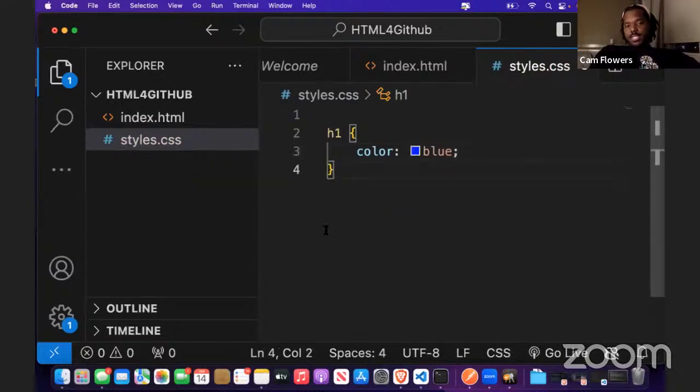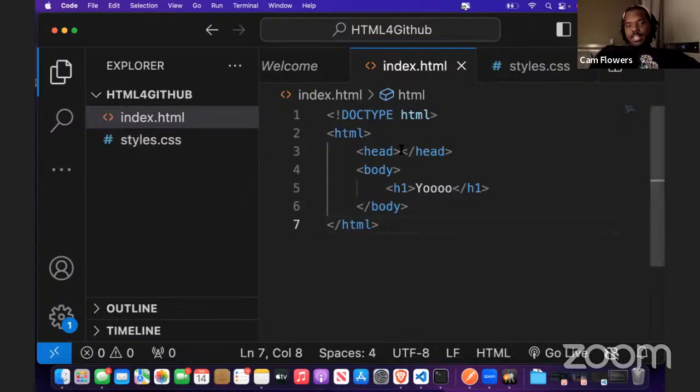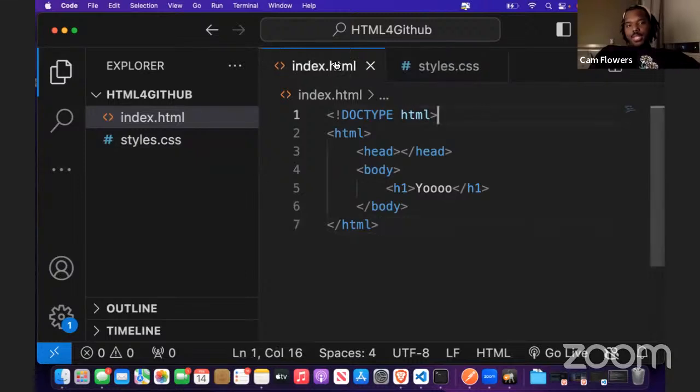So this is just some basic CSS to say, hey, find an H1 element in my HTML document, and let's make sure that the color of that H1 is blue. If I save this and I go back to my index.html, I can now say, hey, okay, I have two files for this website. I have an HTML file and I have a CSS file. They're not connected yet. We'll connect them in a second, but I have those two files, right?